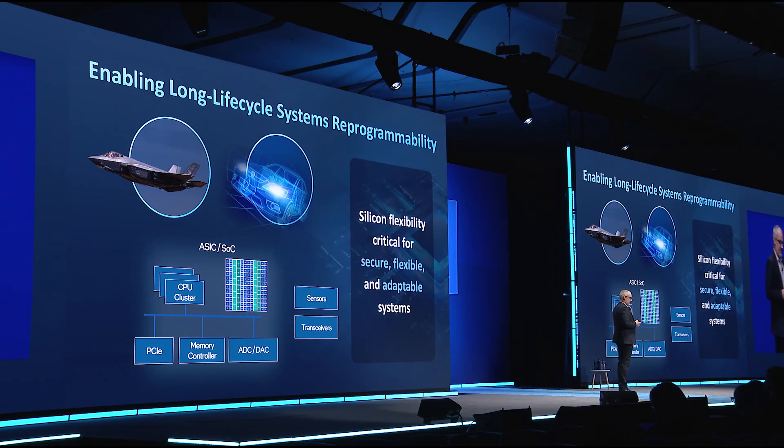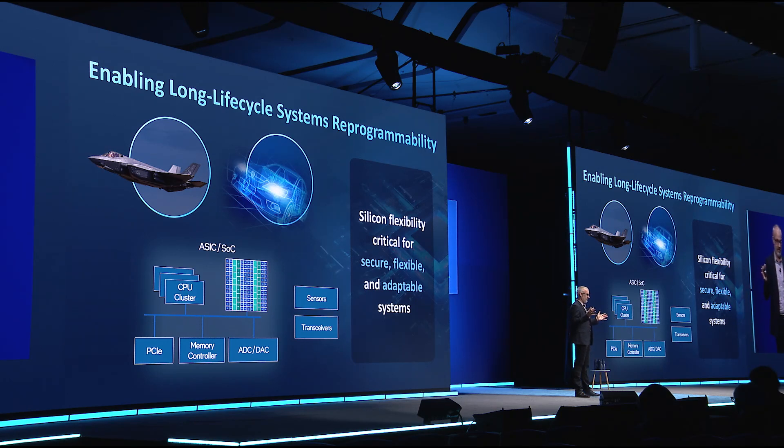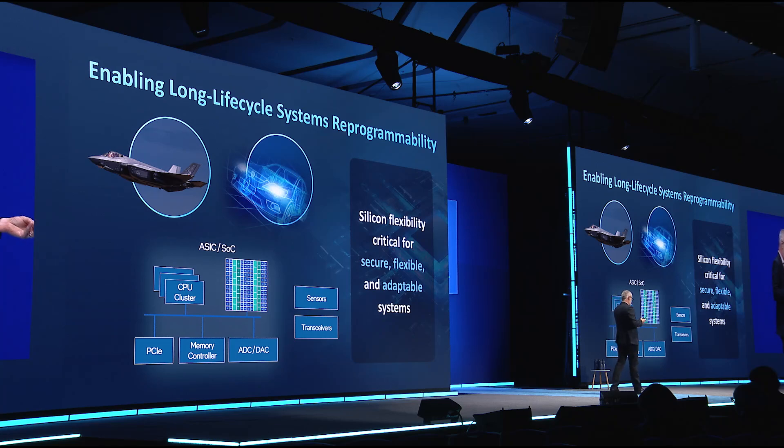Over 20 years ago at a conference at the Naval Postgraduate School in Monterey, the whole topic was around this new FPGA technology and how it was being adopted by the defense industrial base. People loved that FPGA technology could bring algorithms to market sooner, but bemoaned the fact that nothing of this nature was manufactured onshore. Moreover, if they bought an FPGA, they still had to do an ASIC — duplicative. Now, fast forward 20 years: you can do an advanced SOC on 18A, and that discrete FPGA can now be integrated into that ASIC — best of both worlds, and manufactured onshore.